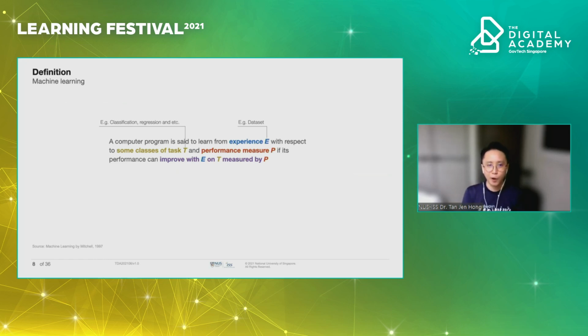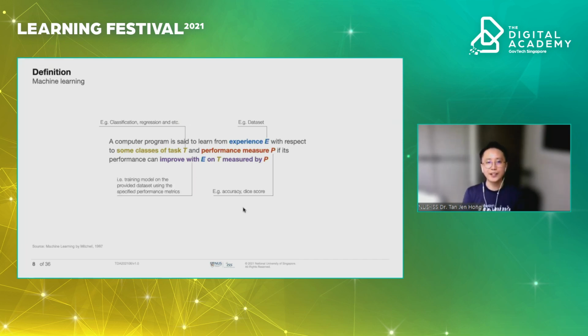For example, we may have an AI that predicts today's temperature, or an AI that predicts how many COVID-19 cases we are going to have today. These tasks are all considered as regression. For performance measure P, this helps us to understand how good our AI is. The most common metric we use is, of course, accuracy, but beyond that, there are other measures for other purposes.